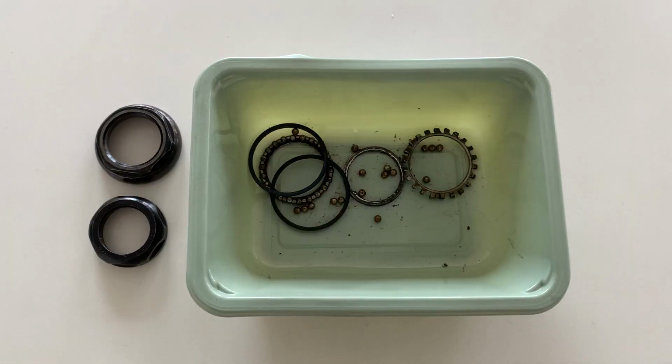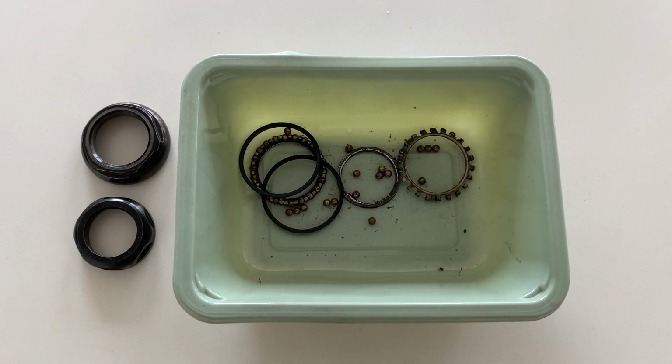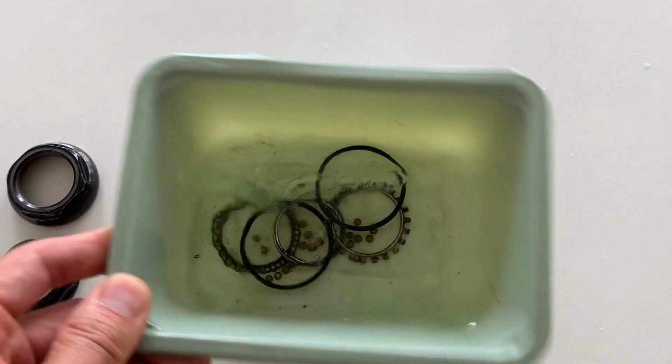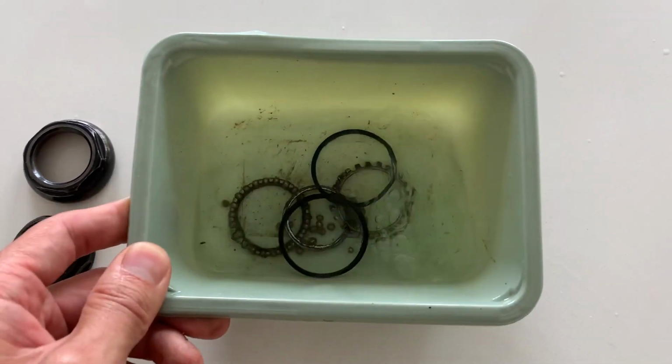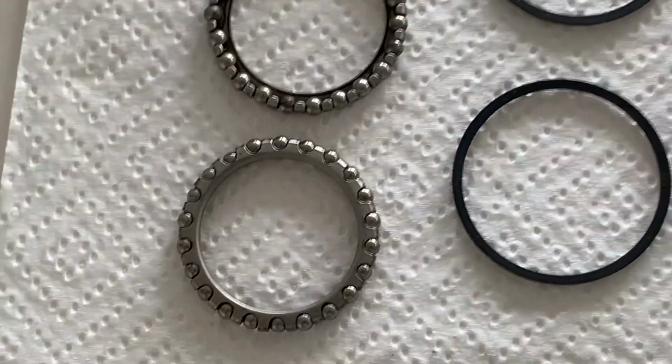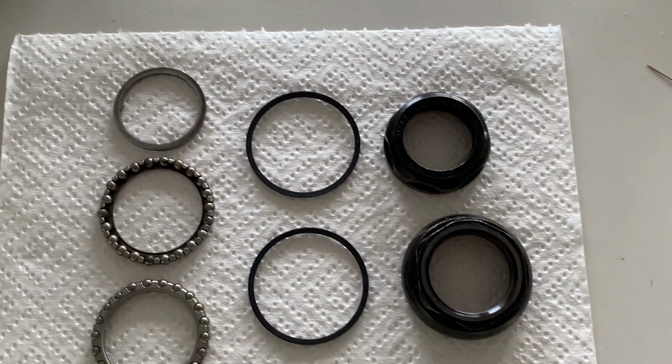Yeah, cleaning out the headset. Pretty straightforward here. Same thing, degreaser, and you can soak it, but just brush it out, get all the grease out. It was in pretty good condition after I cleaned it and worked pretty well, so I just used the same thing.